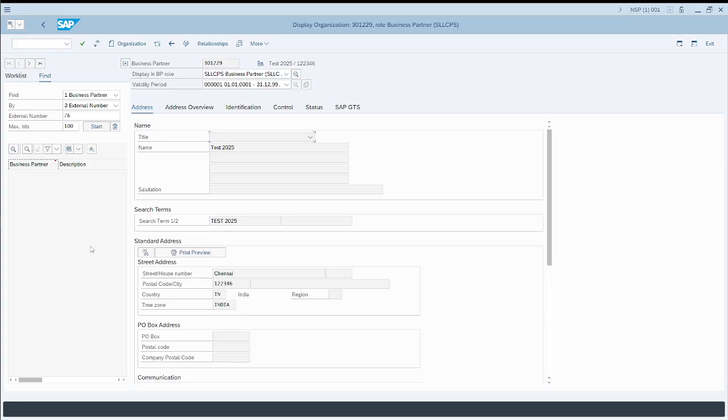And also apart from that, if you want to deal with brokers in customs management, you are not going to create a broker master data in the ECC system. Broker master data belongs to the GTS system alone. So to create a business partner with the broker master data, it is necessary that you have a BP transaction. So that is the whole perspective of why the BP transaction is there in the GTS system.